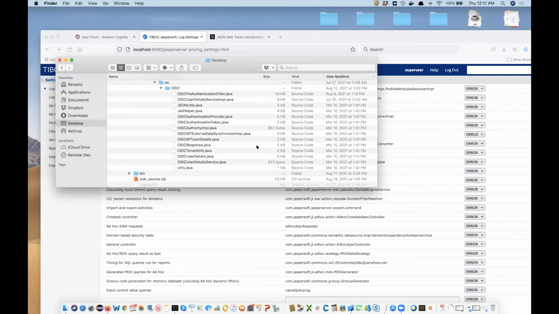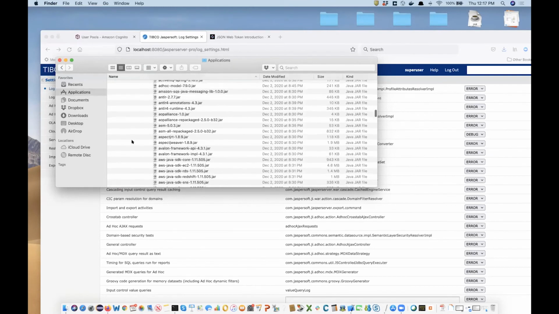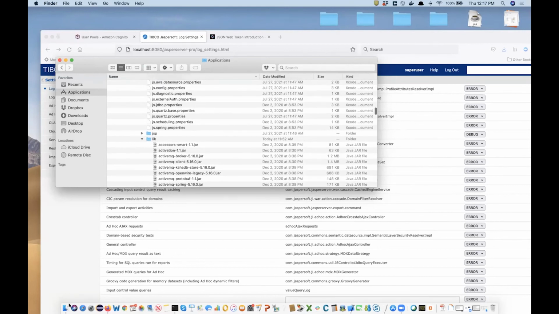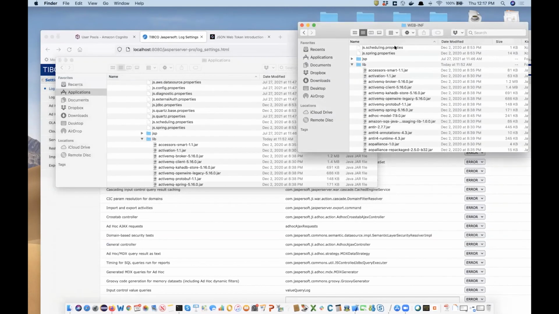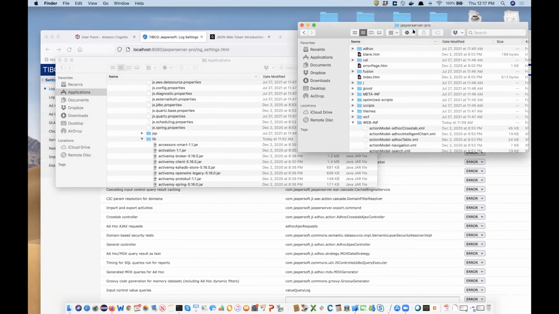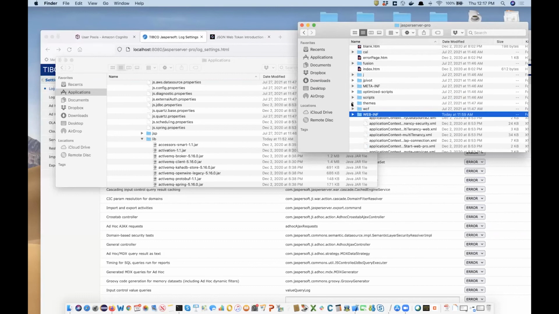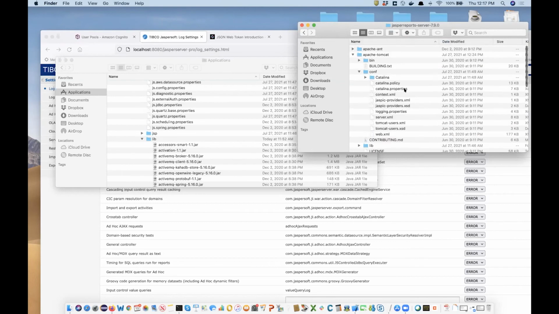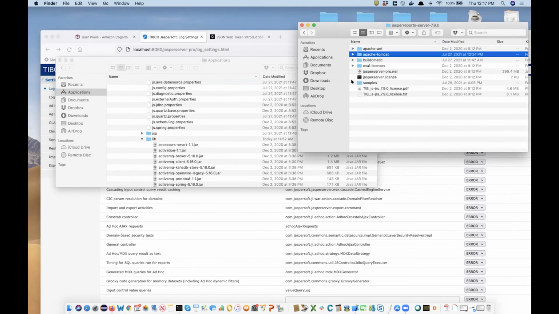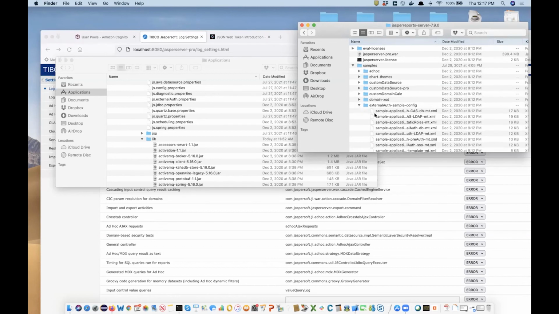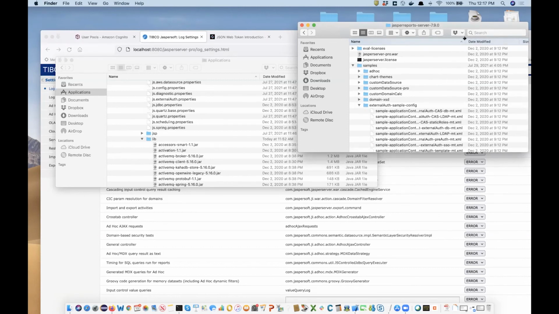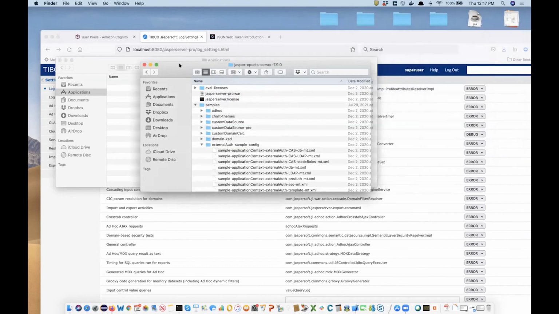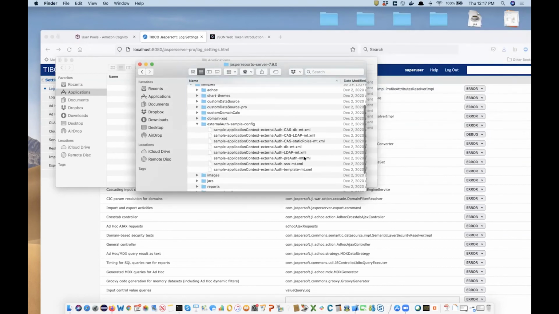Okay. Could you show briefly where that might be, for people to find the SSO template you mentioned? Sure. Let me pull up the other folder here. Under your Jasper installation there will be a folder called samples, and under samples you have external auth sample config, which contains all of the out-of-box external auth configurations that you can do. The template is here.